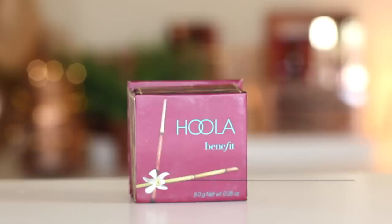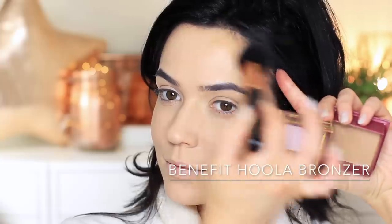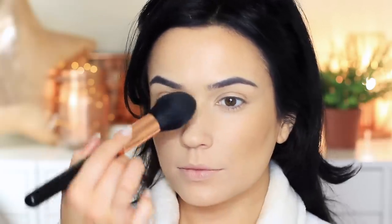Moving on to contour — I'm going to be using my favorite brush, it's so soft, and a little bit of Hula bronzer. I'm working this on the forehead right near the hairline, then sweeping it down across the temples, bringing it across the cheeks, coming back onto ourselves, then sweeping it down across the jaw. That's our first layer. I then go in and apply a little bit more just on the hollow of the cheeks. Use whatever's left over on the tip of the nose, a little bit on the bridge, and just underneath the lip.